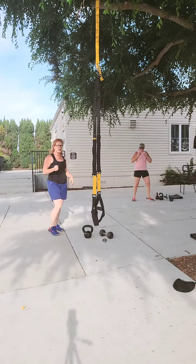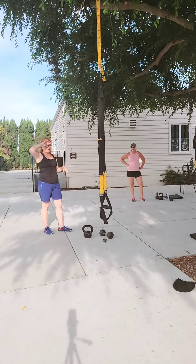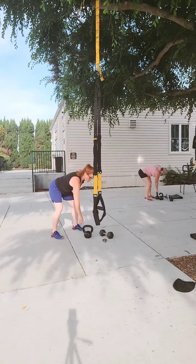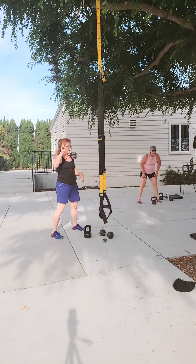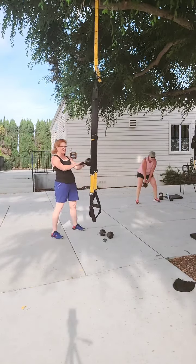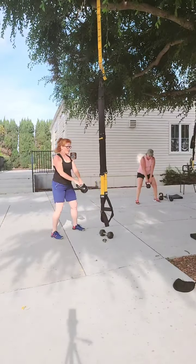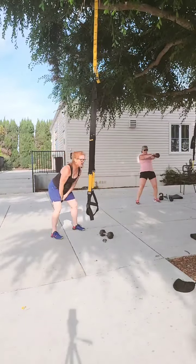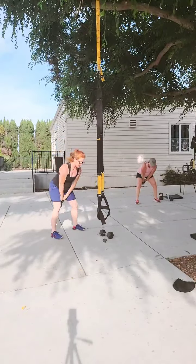10 swings, 10 rows, or 5x5s, 5x5 overhead, clean to bridge. Let's start in. 5, 4, 3, 2, 2, 3, 4, 5, 5 more, 5, 4, 3, 2, and last one.